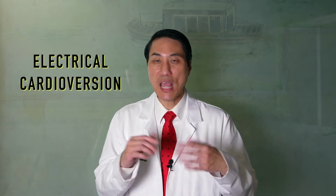This is what you see on TV where people just collapse and people have to shock them with the defibrillator paddles. The defibrillator paddles will get the dangerous rhythm to temporarily go back to sleep. You can also use the defibrillator paddles to shock people out of atrial fibrillation or certain rhythms like that. It's called a cardioversion. That's not any kind of long-term treatment option for any rhythm. No shock cures you of a dangerous rhythm.